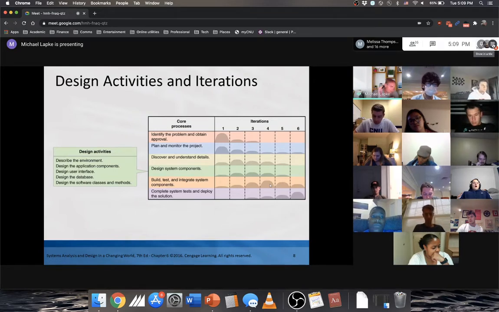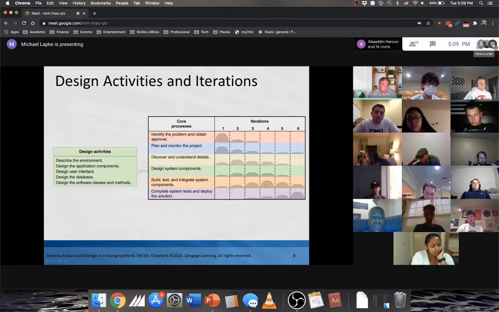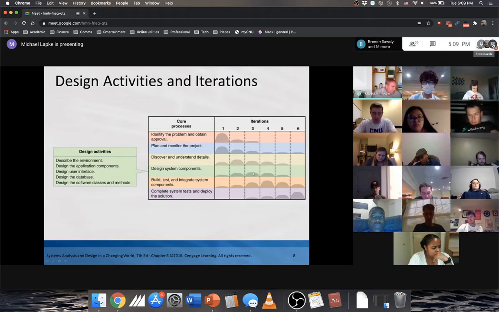You might touch back with your systems analyst for a better understanding of some missing piece or something that doesn't make any sense. But 95% of what you do, you being part of this project team, is building during iterations 4 and 5. So to me, it's an interesting concept that it kind of gets lost in the mix. You never really fully focus on design. But it makes sense when you describe it in that way.